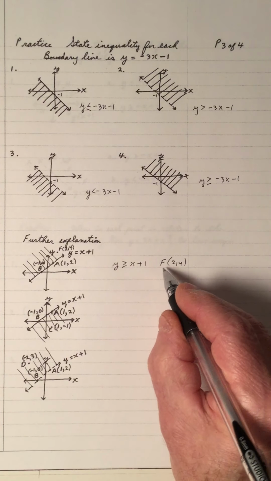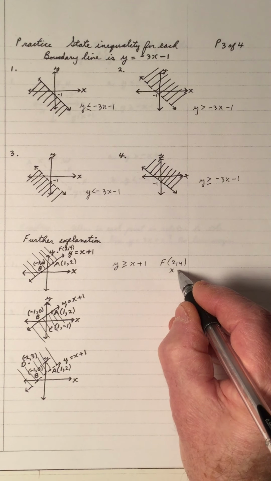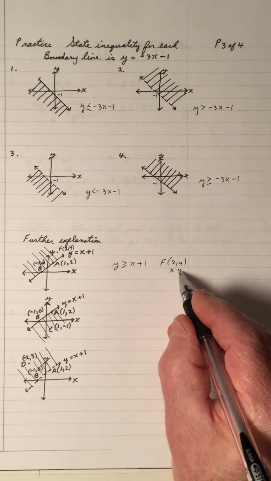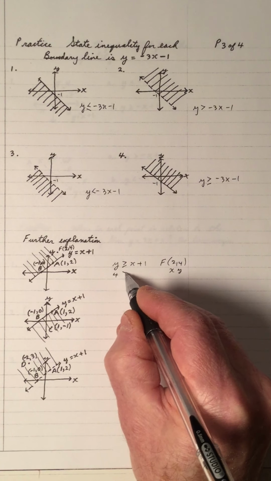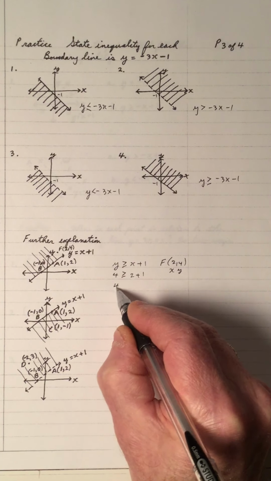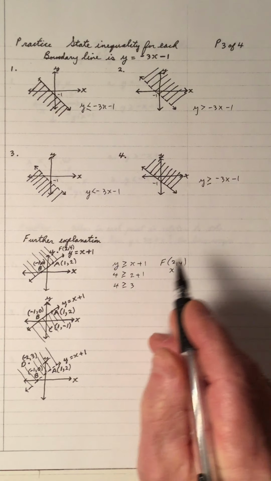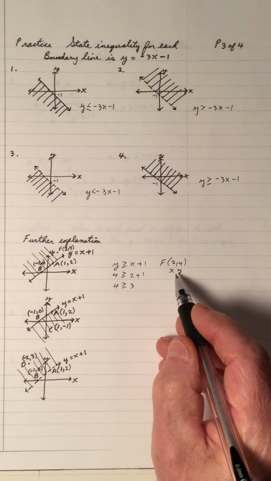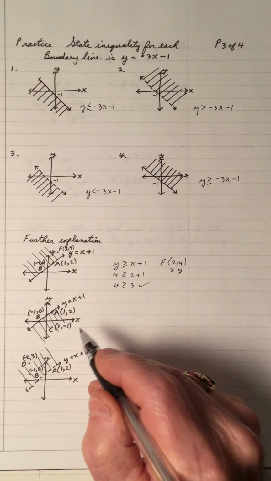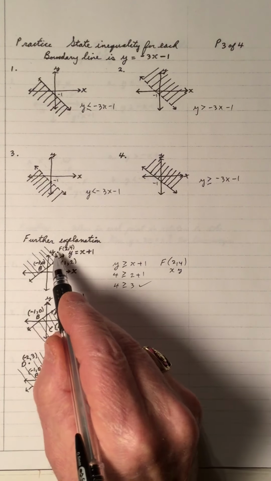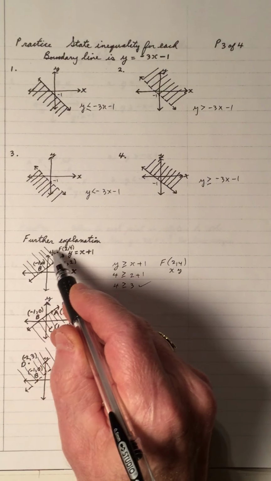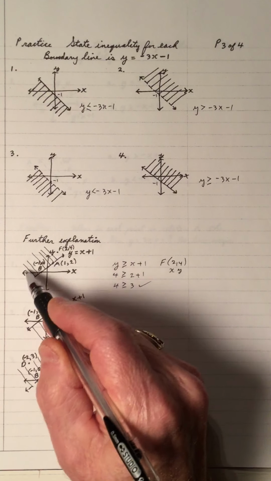So now I'm going to show you, let's take this point x is 2, y is 4, and sub into the inequality. Y is 4, greater than or equal to x, which is 2, plus 1. 4 is greater than or equal to 3. So notice when I sub these coordinates of x, y into the inequality, it is true. That means that this point is in the set, in the half plane above this line.